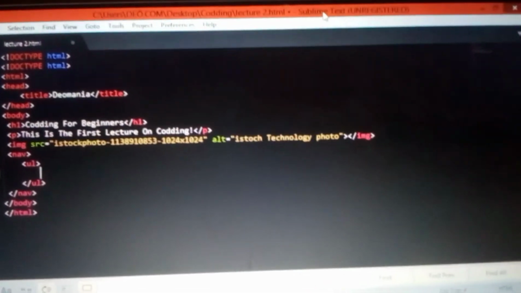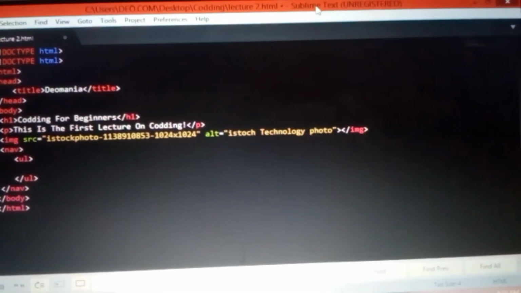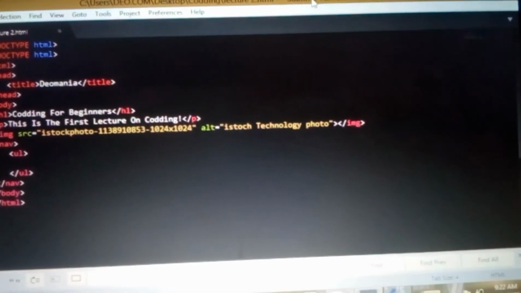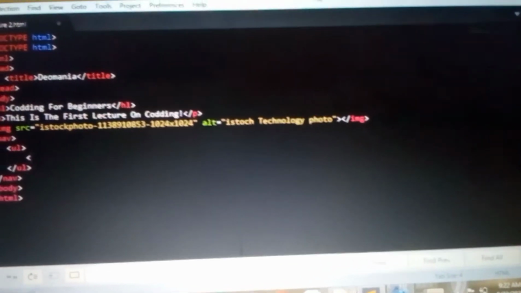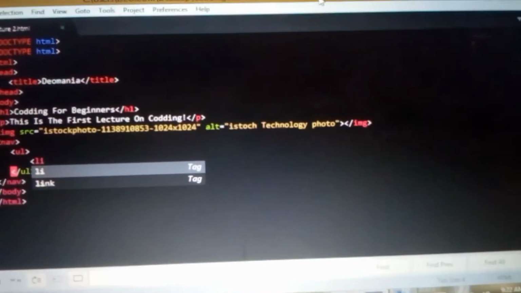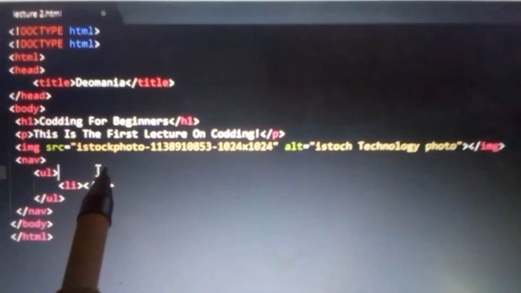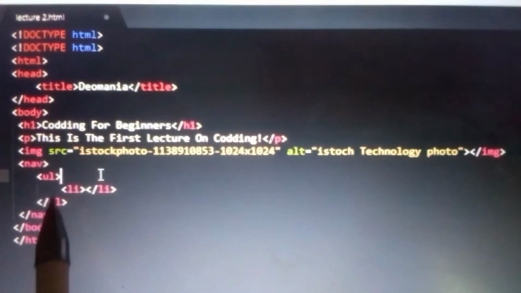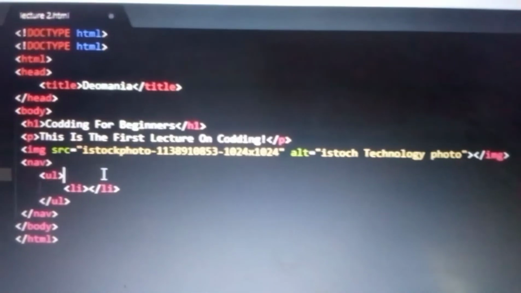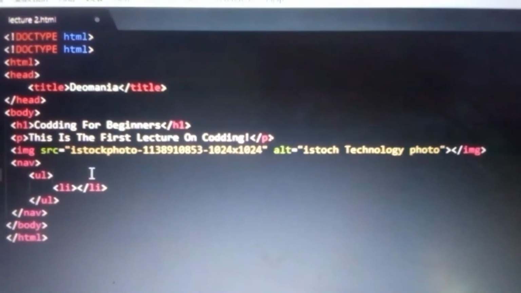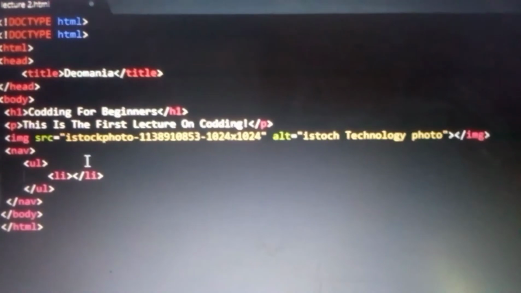And we say that the LI element specifies the list items. Now where is the LI element? Look at it. This LI element specifies the list items, and in between the LI element is where the A element and the href attribute will come in.